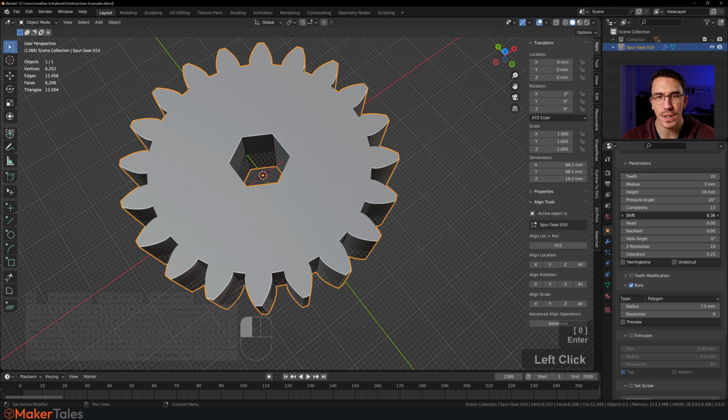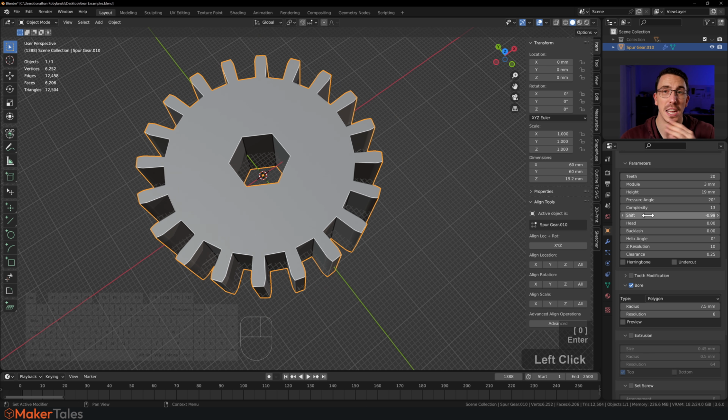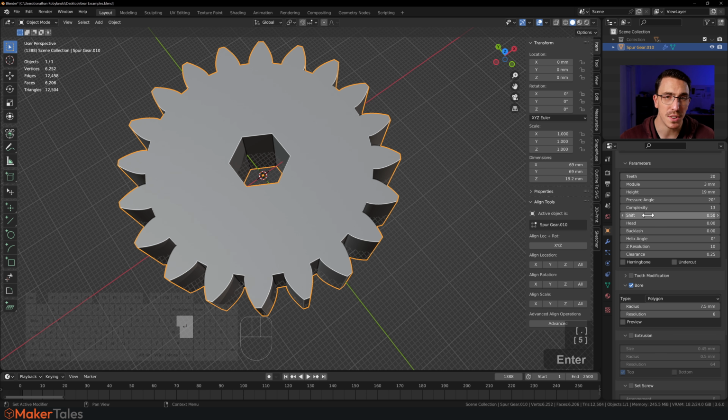Now if you increase the shiftness, you'll see it pushes it out. And you can also go the other way and go in. So depending on many different factors is where you want that shift to be. For instance, planetary gears, they're pretty much 0 shift. You don't want to go anywhere crazy with that, but some other gears you want a shift of 0.5, and the default is 0.5 inside of Precision Gears.